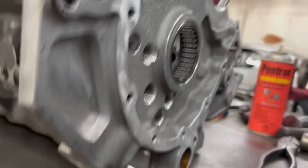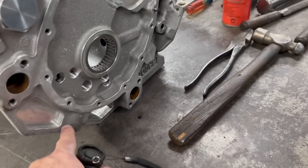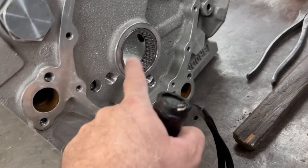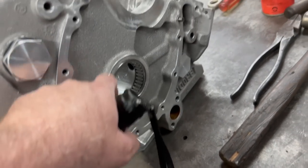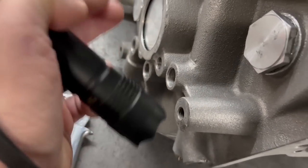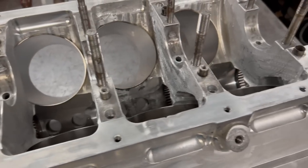We may end up doing that on mine. When the oil comes out of the block it'll go into the front, come through here, and you'll have your restrictors here to restrict going into the cam tunnel to your lifters. Once it does that, it comes through, goes through the main system. Once it feeds the mains, it comes back and goes up to the back — not restricted in the back — so you get full flow through the back.